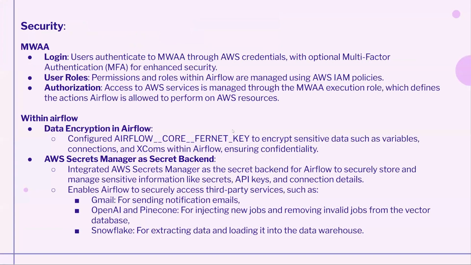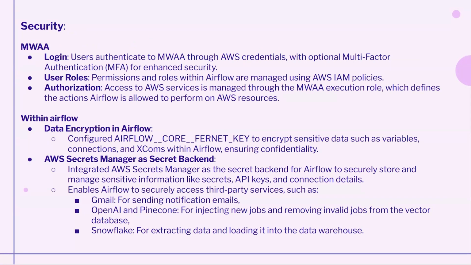Okay, so the security aspect. Our security setup for MWAA ensures both strong authentication and robust authorization. Users authenticate to MWAA using AWS credentials with optional multi-factor authentication for added security. Permissions and roles within Airflow are tightly managed through AWS IAM policies, while the MWAA execution role defines what actions Airflow can perform on AWS resources.